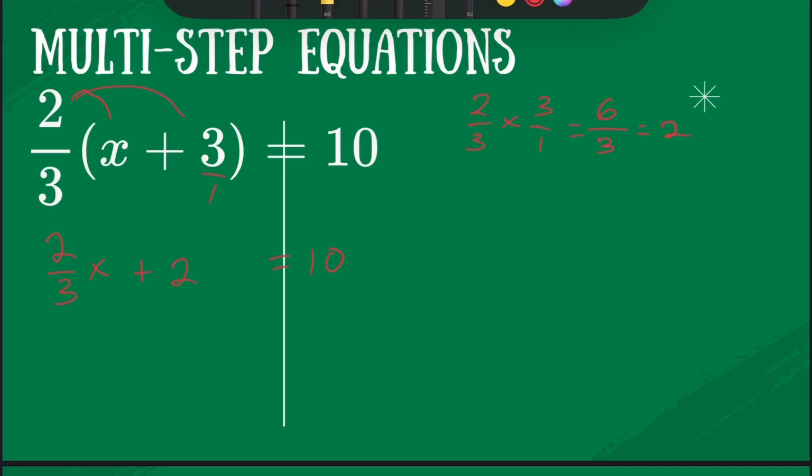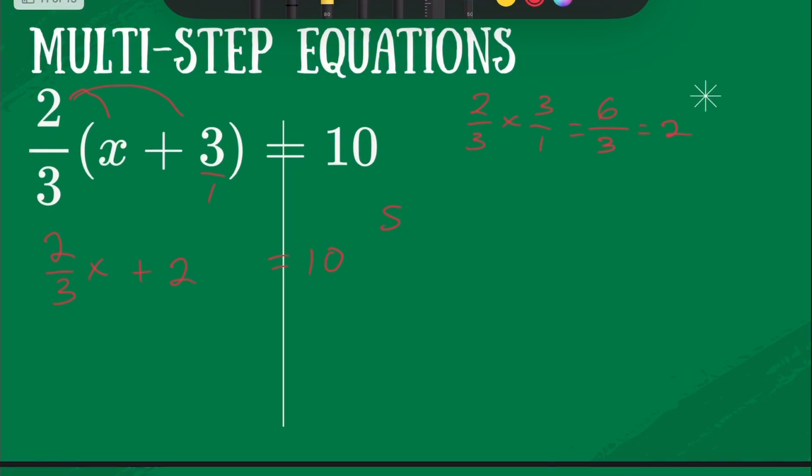And now here I could do my simple two-step equations. I'm going to do minus 2 on both sides, and I get 2 over 3x is equal to 8. And now there's two options on how to tackle that fraction. So now the first option is to see that 2 over 3 is being multiplied to x. So I could divide both sides by 2 over 3, and we're going to use keep change flip.